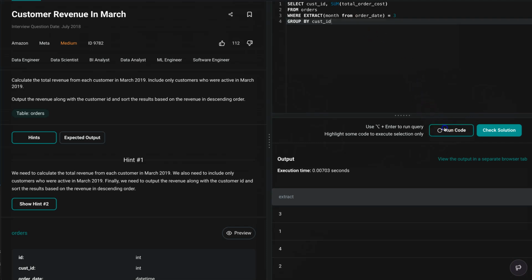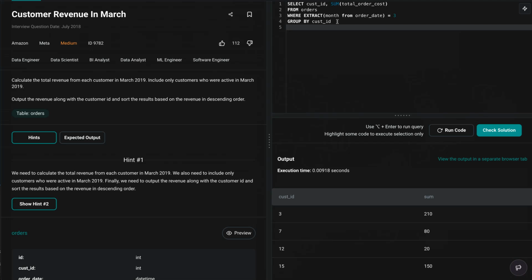And let's see. Okay, so there you have it. Customer ID, and then we have the aggregation, which is the total revenue based on the customer ID for the month of March. And they're also asking, sort the results based on the revenue in descending order.